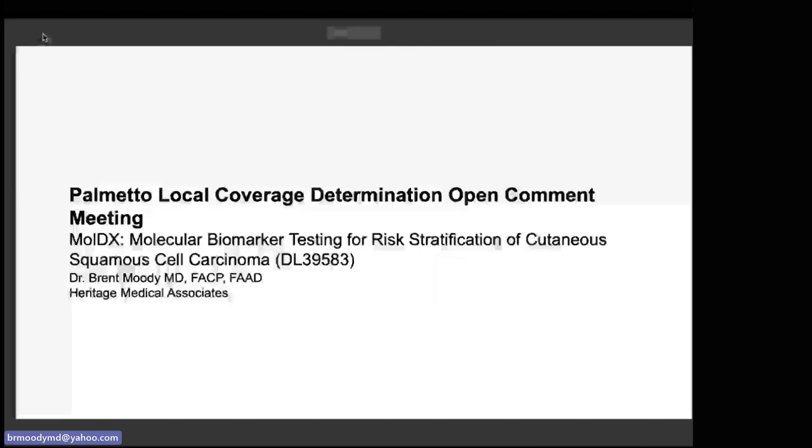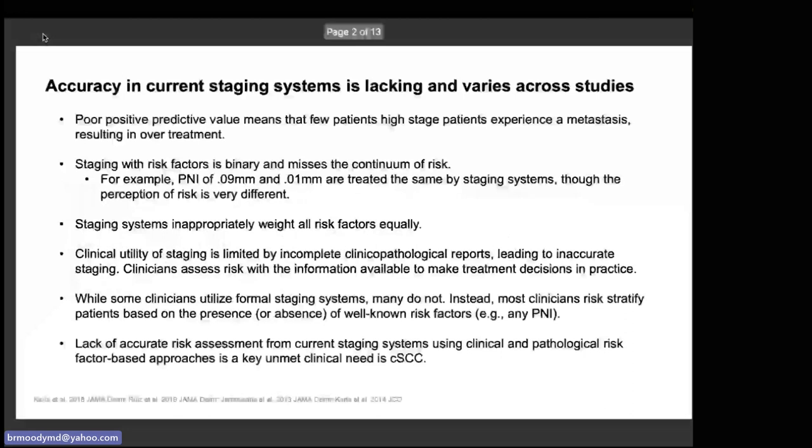So yeah, thank you for giving me a few minutes. I'm a dermatologist and Mohs micrographic surgeon and dermato-oncologist. I am in a hospital-associated community-based practice, and I practice as part of a multidisciplinary team for high-risk skin cancer patients. And it's myself, two medical oncologists, a surgical oncologist, and a radiation oncologist. I just want to talk a little bit about our thinking on using this test. And it's something we do use routinely in risk stratifying our patients.